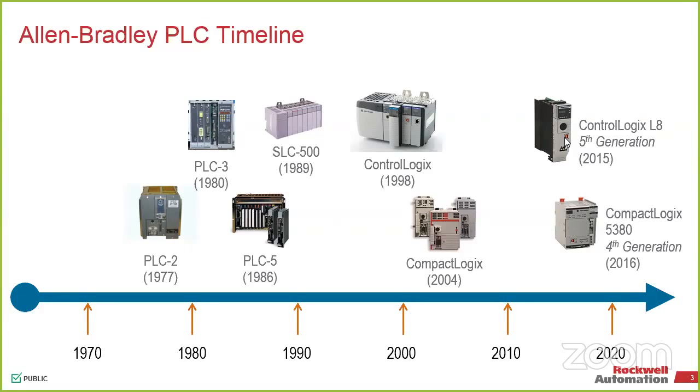So looking at it from the large controller side, we've only had 3 major chassis changes since 1986. The PLC5, the SLC, and ControlLogix have been the only changes when it comes to the chassis, not looking at CompactLogix on the smaller side. So the same L55 that you used to have still works with the same chassis for the L6, the L7, and the L8. We have come out with new chassis designs, but the overall architecture, the I/O, the network adapters, all of them are still there.